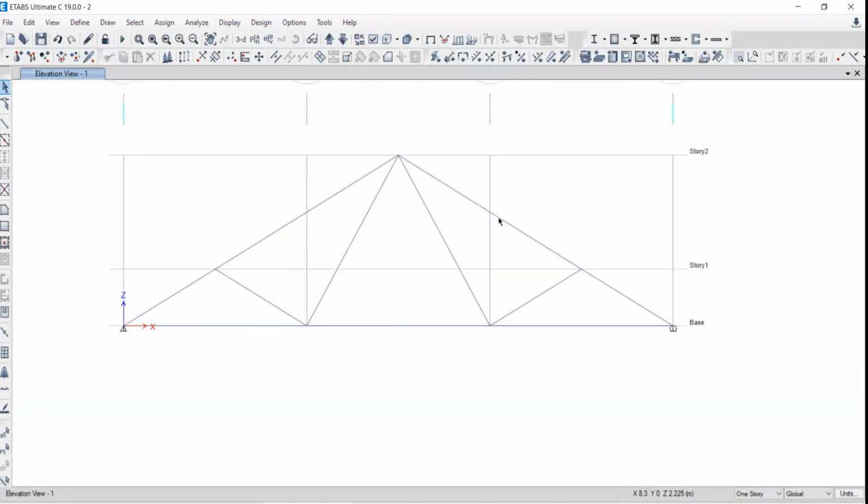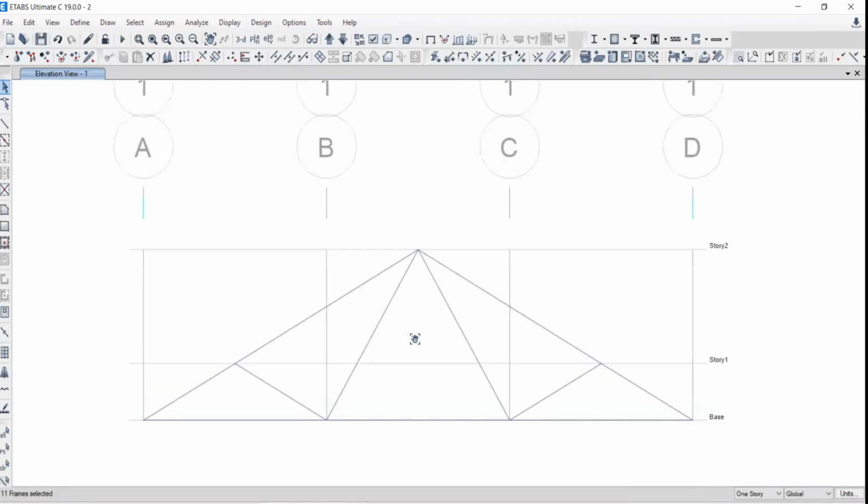Thereafter we have to assign the releases to all the elements. So select all the elements like this, cut all the elements from right to left. This is one way. Another way, individually you can click over each element. That is also one way. Our intention is just to select all the members, nothing else. 11 frames are there, that all are selected.